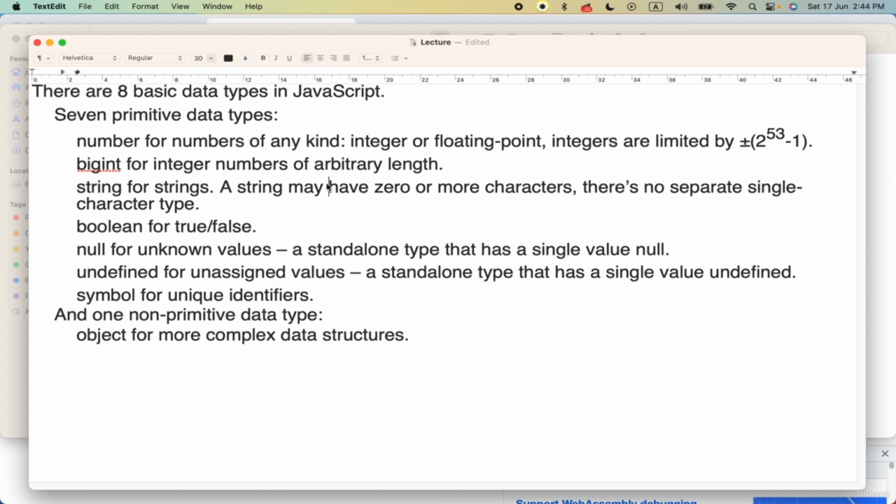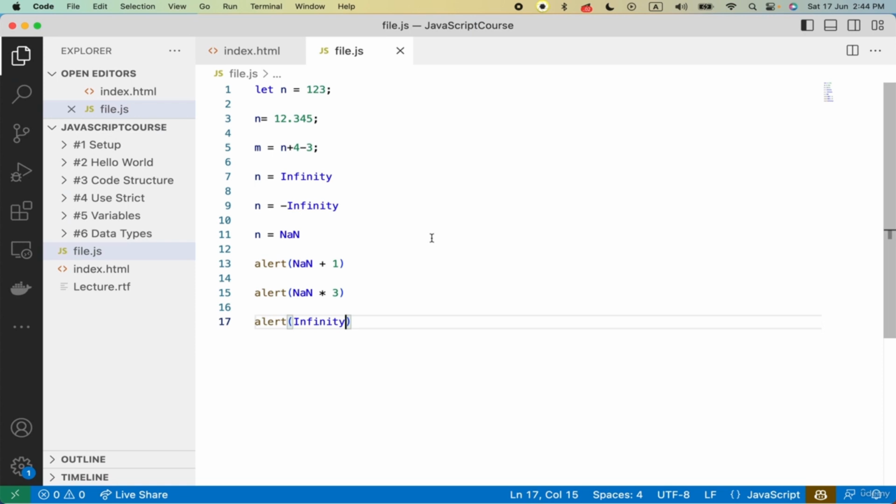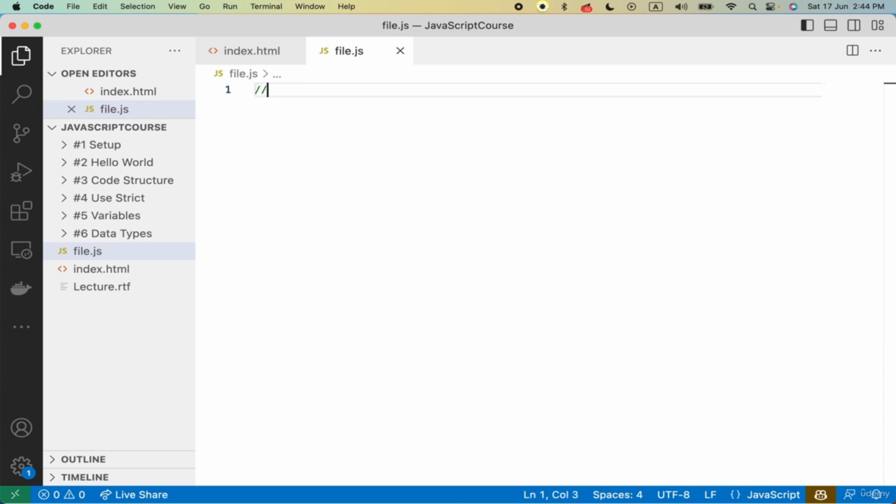Let's talk about the string data type. A string may have 0 or more characters. There's no separate single character type, unlike Java. Now let's focus on JavaScript. In JavaScript, there are 3 types of quotes.